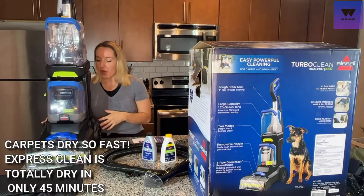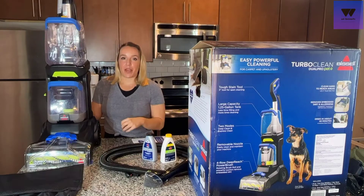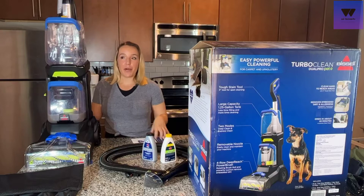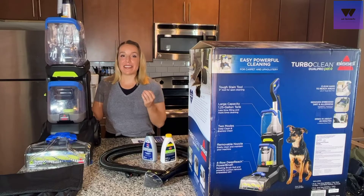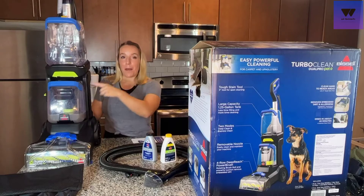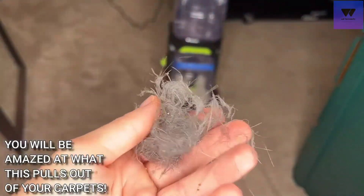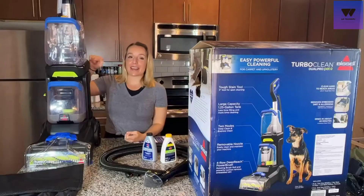This will suck up everything from your carpet — all that dirt, all that stuff that maybe you didn't even know was there. For me, I had no idea there was so much pet hair deep down in my carpet. You couldn't see it in the before, and in fact I had just vacuumed with my Dyson Ball, which I think is a great vacuum cleaner. But it didn't get that really deeply embedded cat hair out of my carpet — the Bissell carpet cleaner did. It almost just clumps up all of that pet hair it's sucking out.